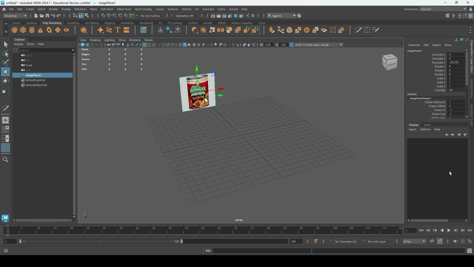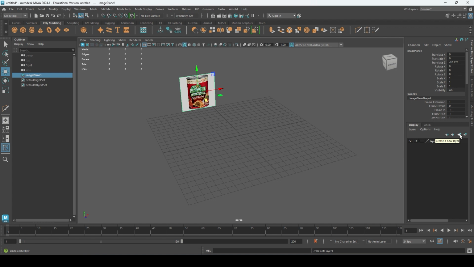Right now there's no display layers, but that's where they're going to populate. There's 2 tabs here, display layers and animation layers. Make sure you have display layers selected. We're going to click on that image plane, and we're going to click on the last box over here to the far right. This last button will allow you to create a layer and populate it with whatever you have selected. If you forget that, just hover and it'll tell you what each of these buttons do.